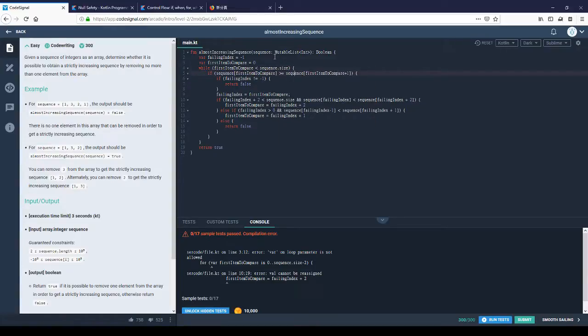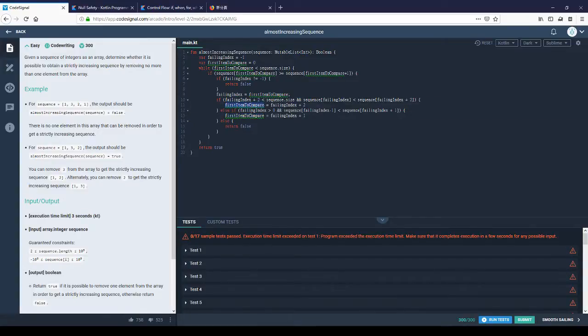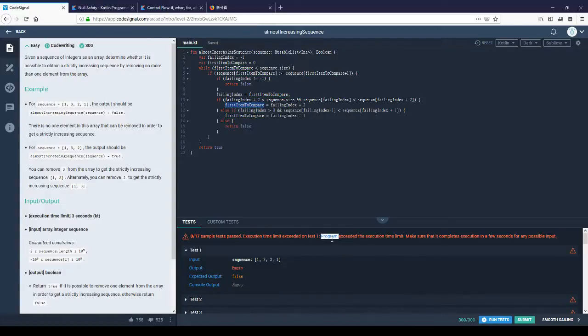That's the workaround I have here, but I'm not sure if there is some syntax that can make this easier. Of course there are some workarounds, but I think this is the most simple one. Program exceeds the execution limit because I'm not adding this at all.